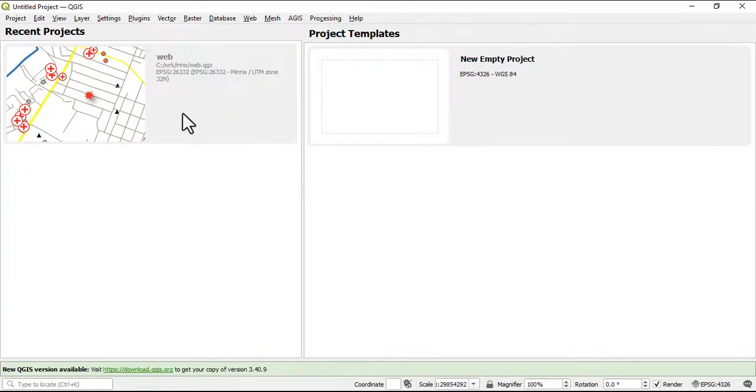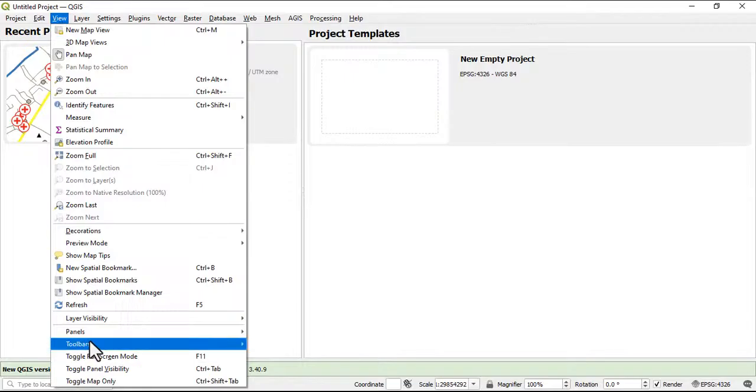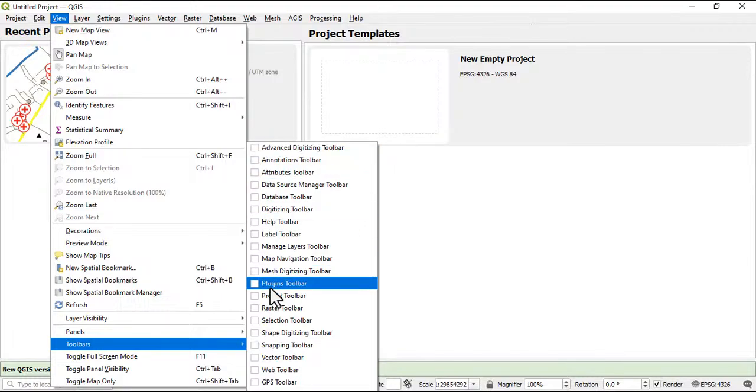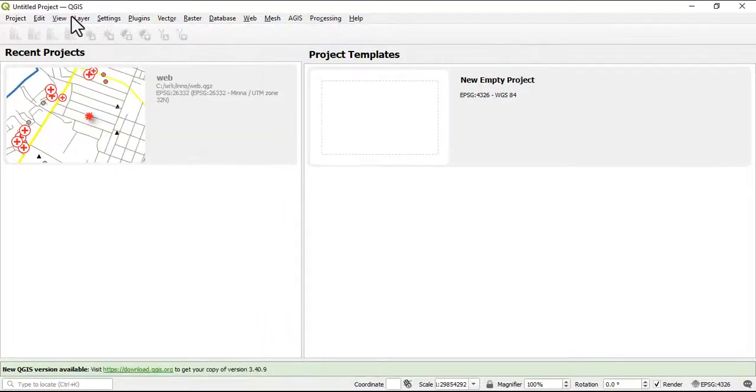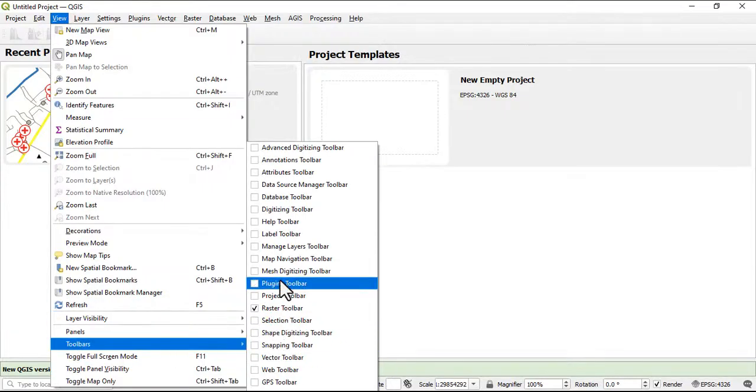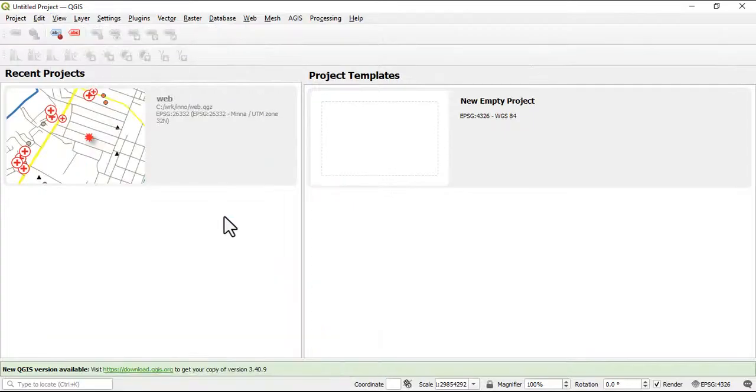Now I will be starting with, what if you want to bring out your toolbar, because you're supposed to have plenty of tools here, but I've turned off all of them. So you just basically come to View, and then you come down here, you see Toolbars. These are all the various toolbars that are available on QGIS. So if you bring out the raster tool, it's going to come out. So you see the raster tools here. If I go back and bring out the level 2, it will come out. So those are the tools that are coming up now.